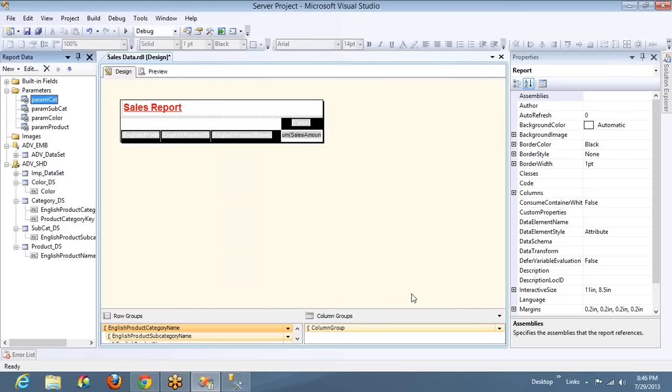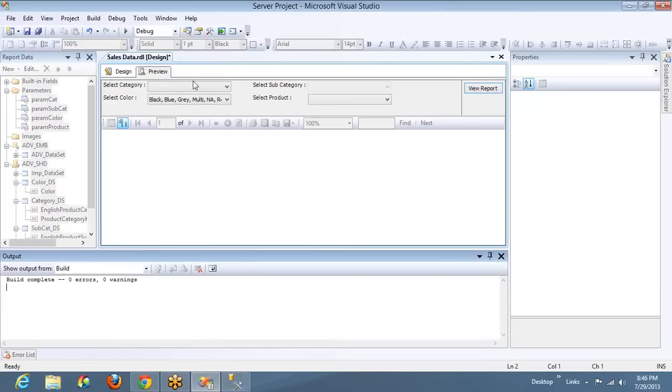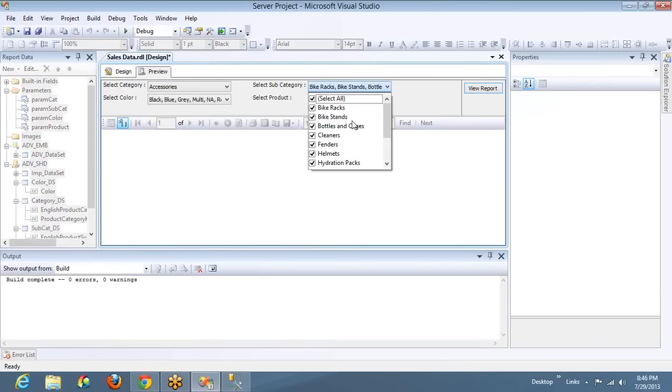Now, whatever you select, the value field will be sent to this query in the data set subcategory DS. If I select accessories, 1 will be sent. If I select bikes, 2 will be sent. And if I select both, 1 and 2 will be sent. Now, if I execute this and it is working fine, if I select accessories, it will list only the accessory subcategories that belong to the category accessories.